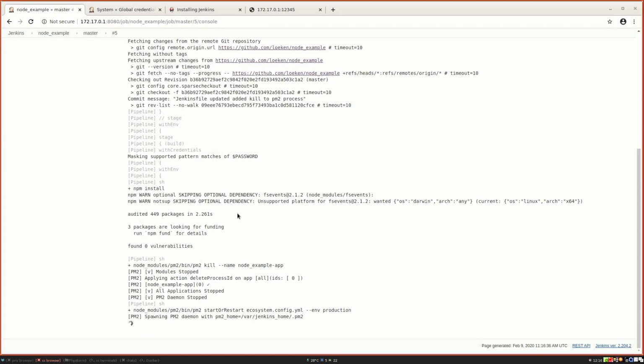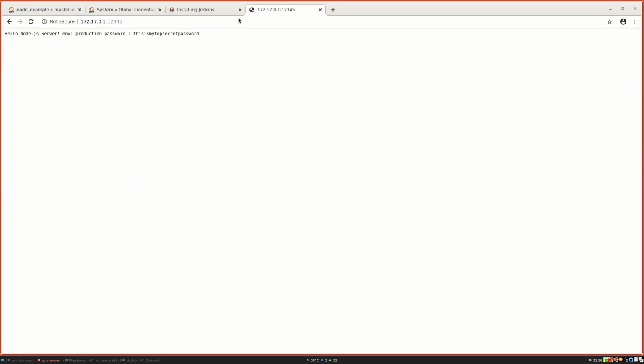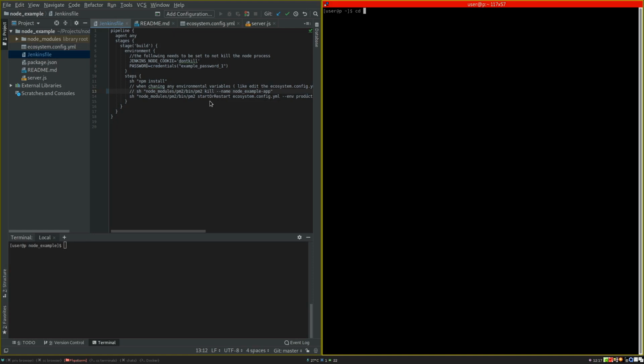And this time you can see it actually kills the old stuff, so the whole PM2, and then it's spawning a completely new process. And if we then go back to the port, we now see the new password. So I switched it over to set a new password, but this is basically how you would have to change the Jenkinsfile in order to actually restart it. You could just leave it in here, but I am going to uncomment it again as a default. So when you guys run it for the first time, it will be the same as in the video.